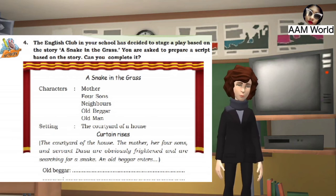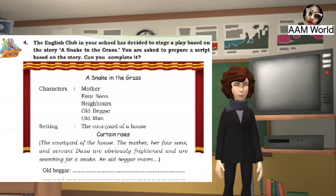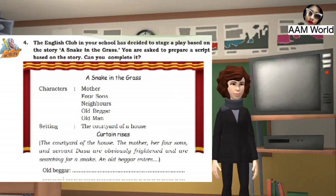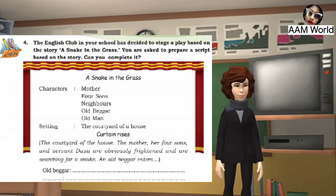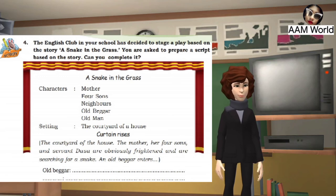So who are the characters of the story A Snake in the Grass? Mother, four sons, neighbors, old beggar, servant Asa, then the snake charmer. Now, setting: the courtyard of a house. Curtain rises on the courtyard of the house. The mother, her four sons and servant Asa are obviously frightened and are searching for a snake. An old beggar enters. So here they have described the scene up to the old beggar's arrival.